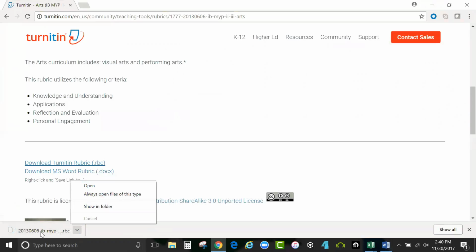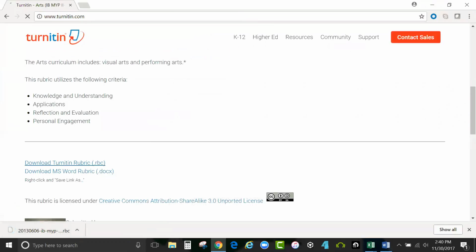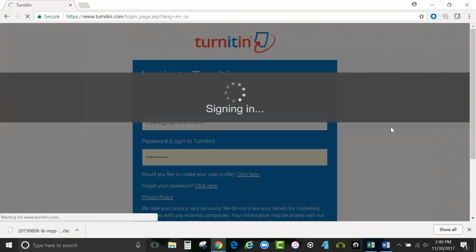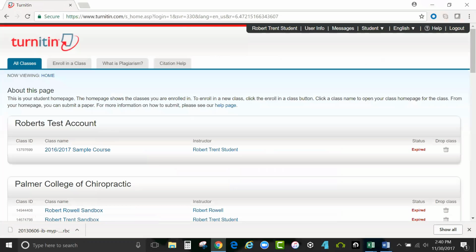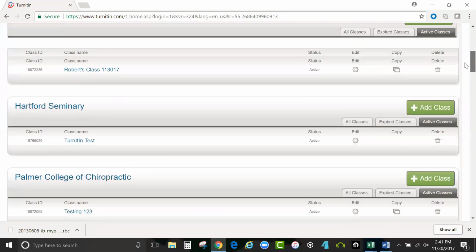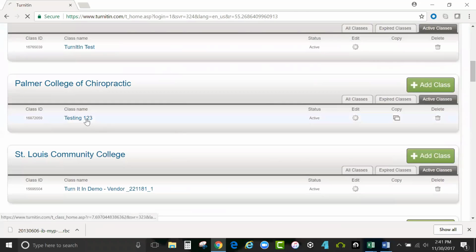So now I have this one. Jump back into Turnitin, and I'll jump into a course, and then we can add that one. So I defaulted to student here. Something else to keep in mind, as far as, you notice when I'm logging in here, it's defaulting to either student or instructor. That's something that you can change. It is possible to change it so that it defaults to whichever you like. But going back into one of my courses, I'll just jump into this one.